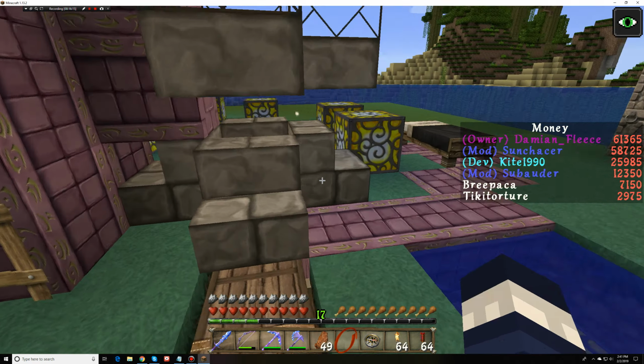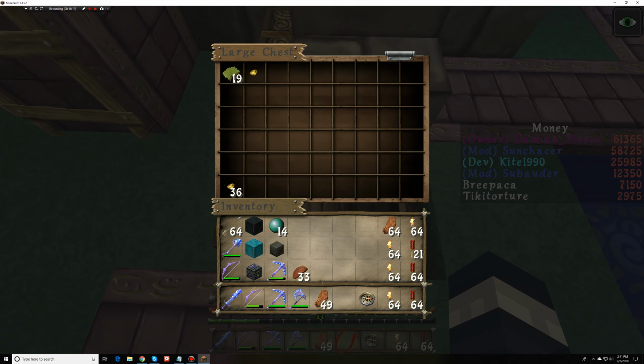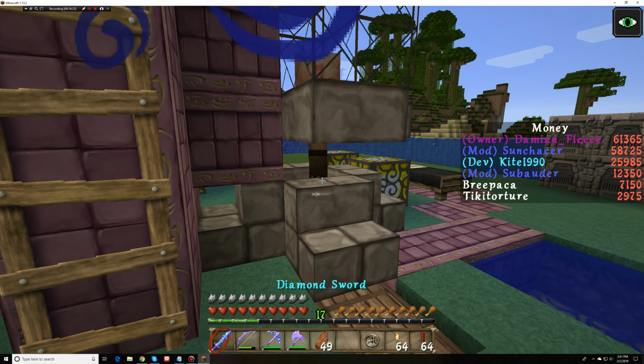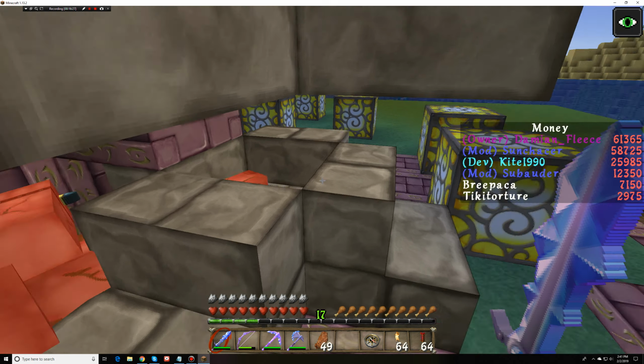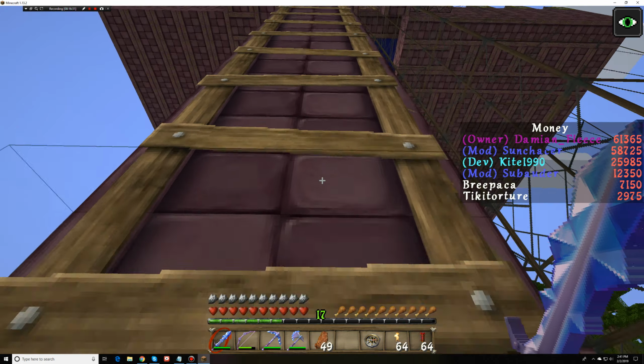But it crushes them in it, and I can collect any experience, and everything drops from the hopper into the chest. Or if I want experience, I just walk up here and I whack them all, and I can get the experience for it. Pigmen give a lot of experience, by the way.